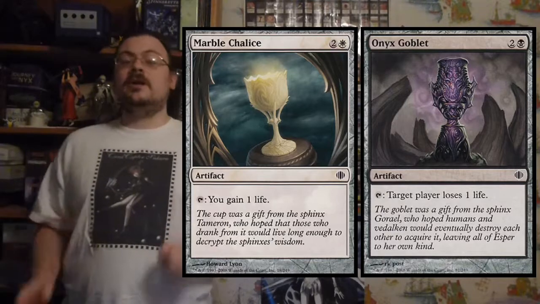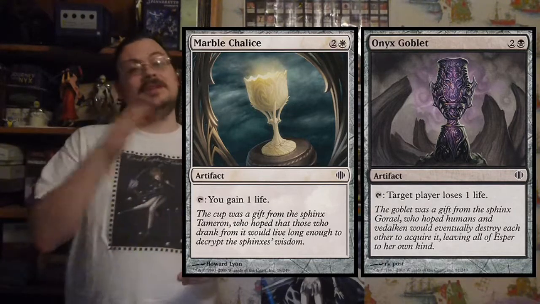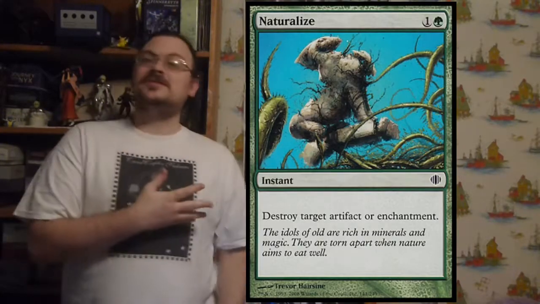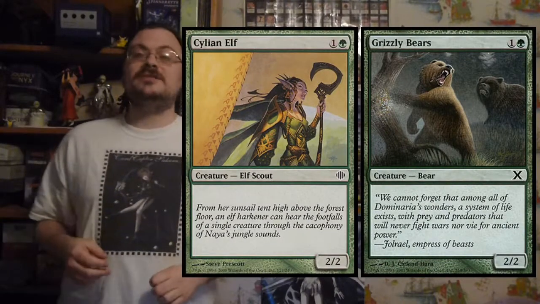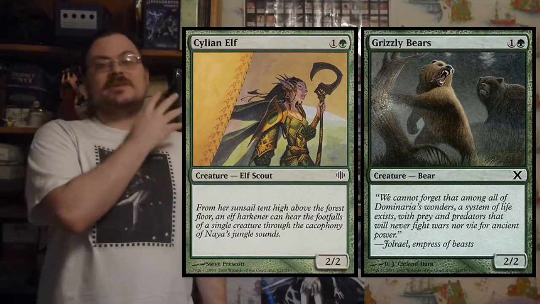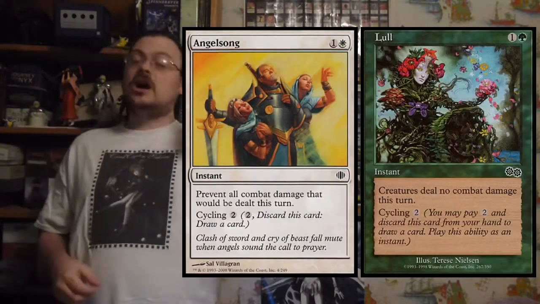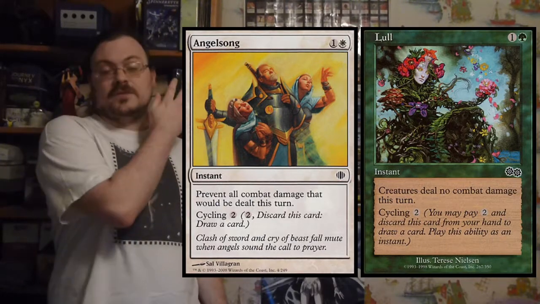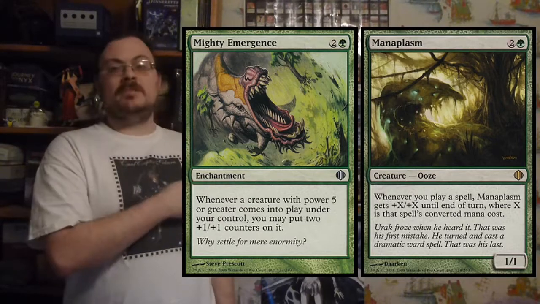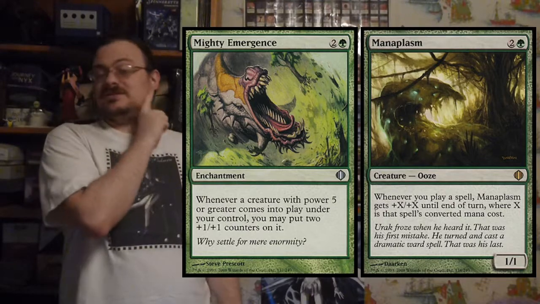Now there were 2 mirror pairs, including Marble Chalice and Onyx Goblet. One allowed you to gain life, the other caused an opponent to lose life. There were 6 reprints, including Naturalize. 3 functional reprints, including Llanowar Elves for Grizzly Bears, and a couple of other cards. There were 3 color-shifted cards, including Angel's Song for LOL. There were 2 misprints in this entire set. Mighty Emergence and Manaplasm switch their collector's number. There's a misprint that exists throughout the set.